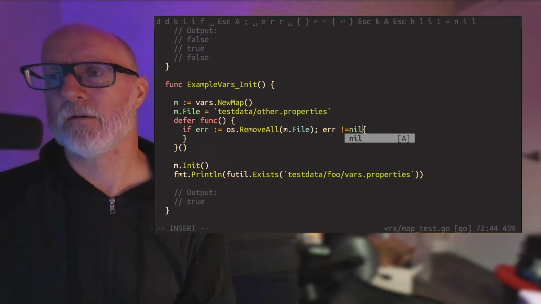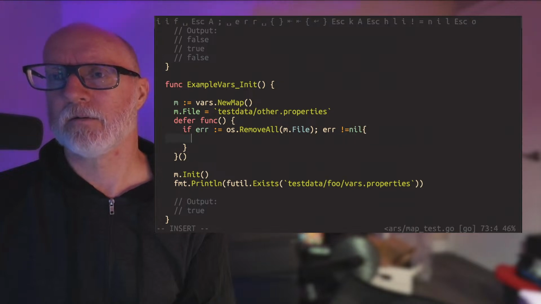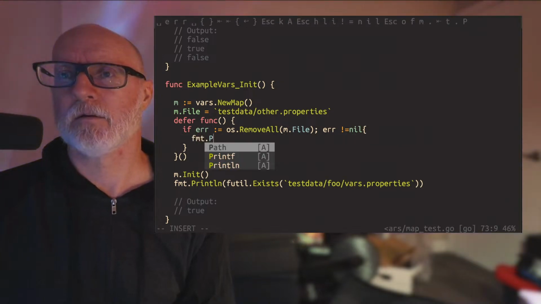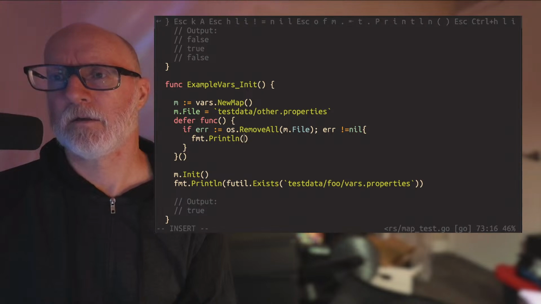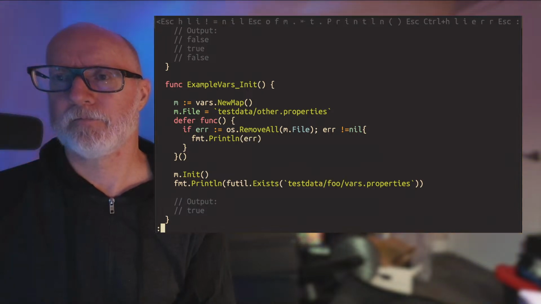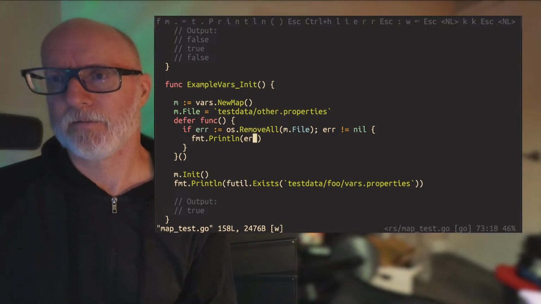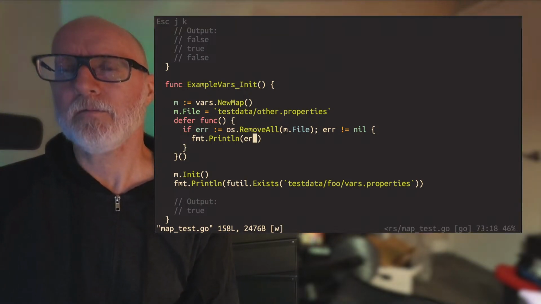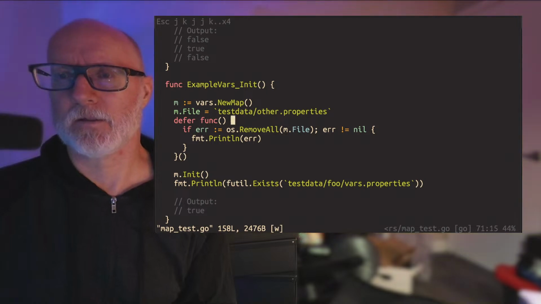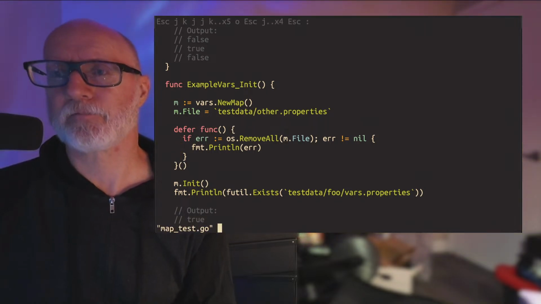If the error does not equal nil, print it. So it's not okay to just defer; you've got to wrap your defers so that you can trap the errors. Otherwise, you're probably not doing it right.